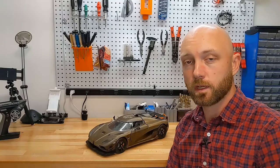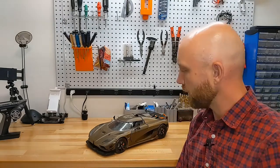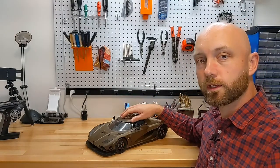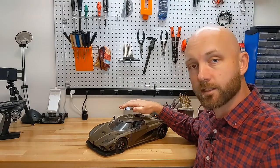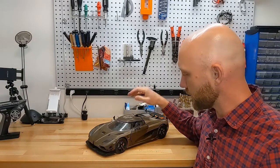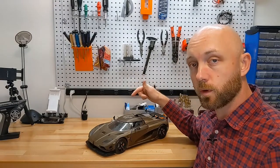Hello everyone, welcome to the rcprinter.com YouTube channel and another episode of Should I Build It? I'm your host Jordan Visco. Today we're reviewing this beautiful looking one-tenth scale Koenigsegg Agera that was designed by Oli Schold. You can find this design and all of Oli's designs at deprenise.com. In this video we're going to talk about what some of the positives of this design are and maybe what some of the negatives are, and we're going to help you decide for yourself if this is something that you might want to build.